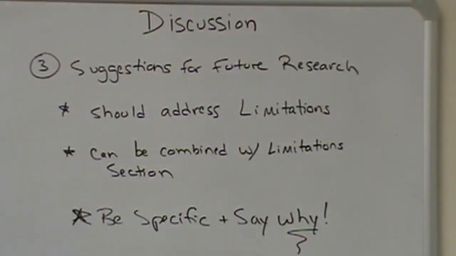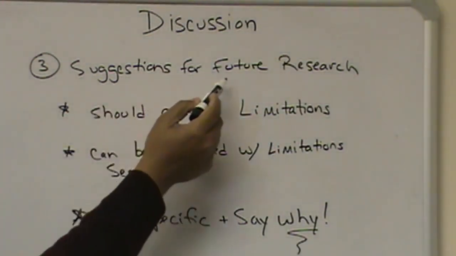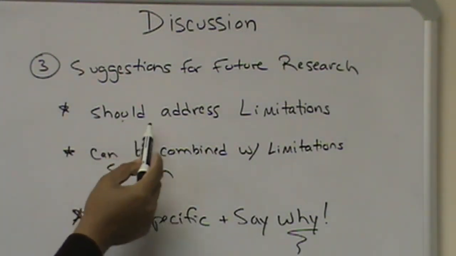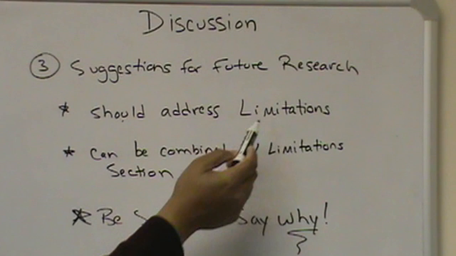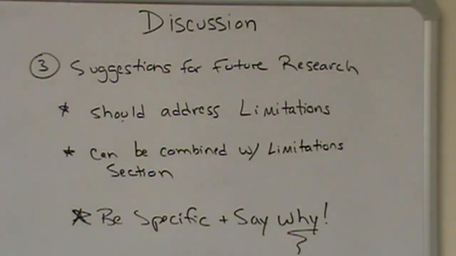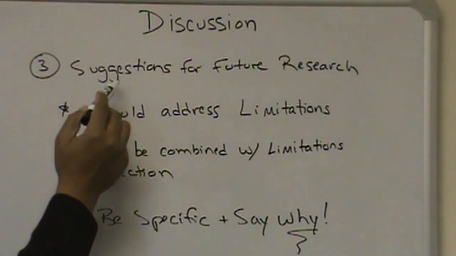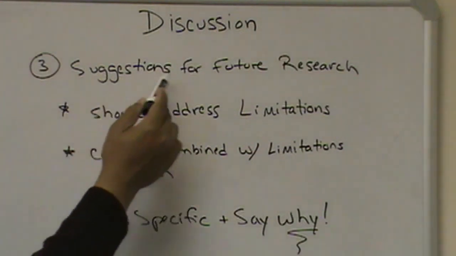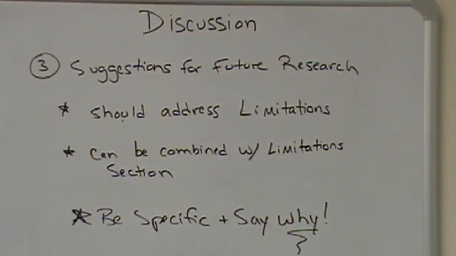Okay, a third component to the discussion section for this paper is suggestions for future research. Now, your suggestions here should address, or if you want to think about it, answer all of the identified limitations that you just listed or discussed in your previous section. Now, sometimes in research papers, this suggestions for future research is a separate heading, a separate subsection in the discussion, and that's fine if you do it that way. Actually, it's on the rubric to make this a separate heading, so that's fine if you want to follow that model.